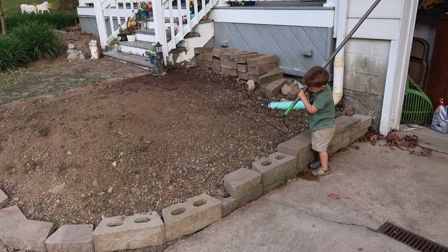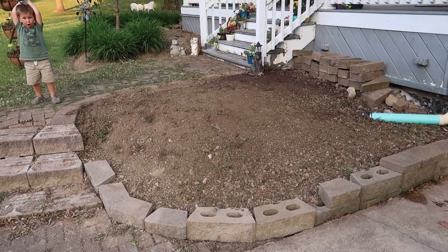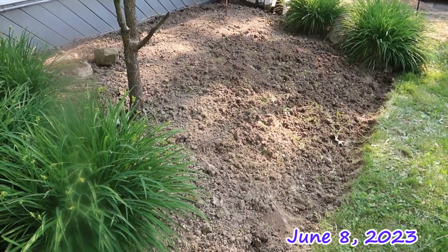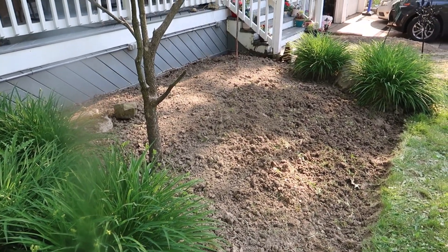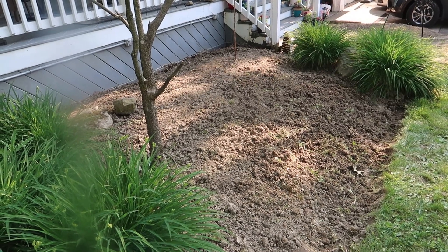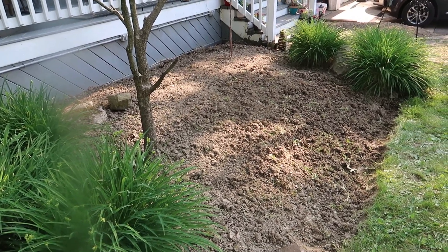We're gonna make it look pretty for the party — prettier at least. It's not gonna be finished but it'll look pretty good. Well guys, this is taking way too long — day three. Finished turning everything over. I gotta go back with a straight edge, straighten this out, then smooth it down. Getting ready to go get some peat moss and make this look beautiful. It's taking longer than I thought but I'm also doing a lot more than I thought, so it's okay.